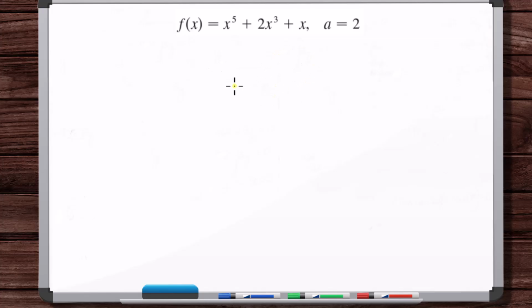Okay, so this first problem is interesting. This is a polynomial, so we want to find the Taylor series representation for a polynomial centered at 2. Now, in the binomial series section, we talked about the idea of finding a Taylor series representation of a polynomial, and what ends up happening is the series is finite. It's not an infinite series. And the reason why you can think about it is because a power series is a polynomial. So what you end up getting is the power series is the polynomial itself, assuming you show that they're equal.